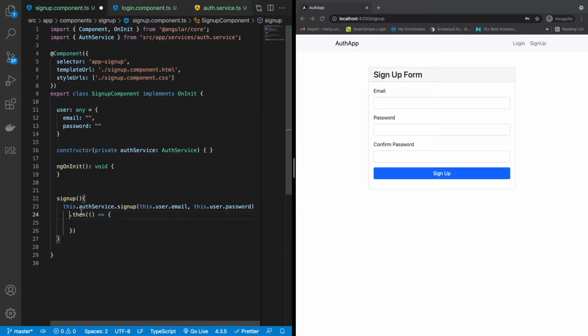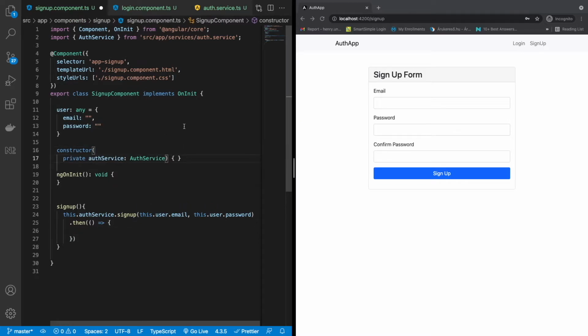So we have this then, and when we sign up, we want to first navigate to the welcome page. In order for us to navigate to the welcome page, we need a router that can take us there.